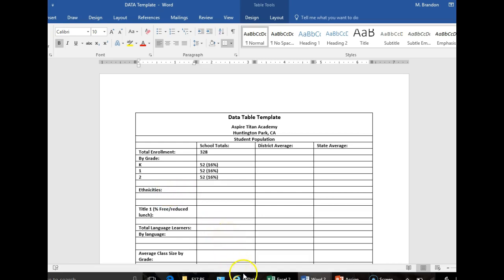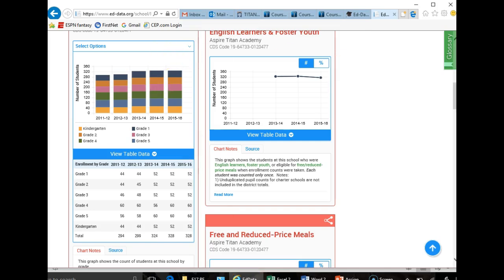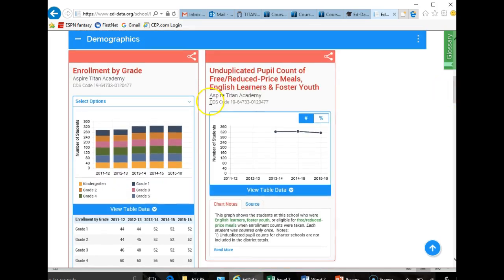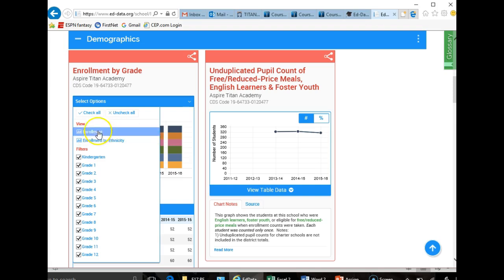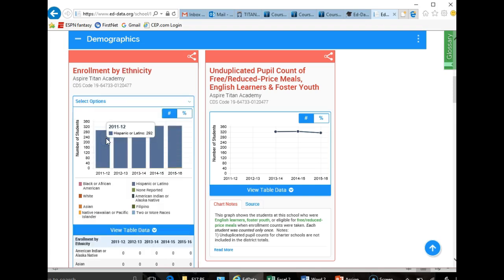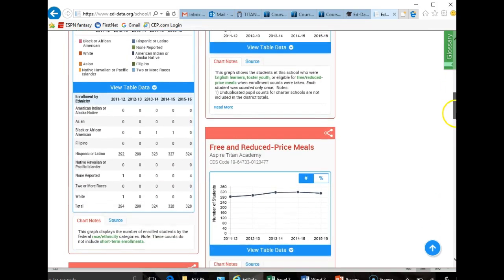Ethnicity here. We can also change this to enrollment by ethnicity. So if we look at this, we have 324 of 328 are Hispanic Latino.